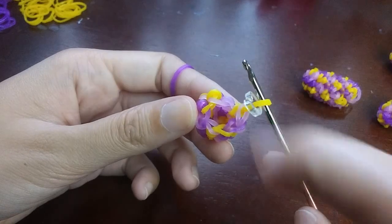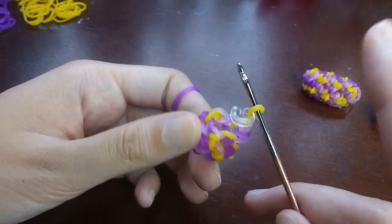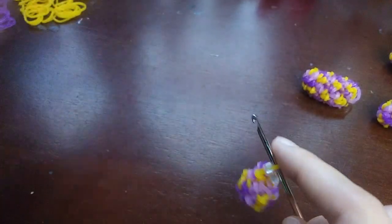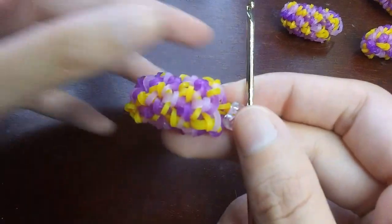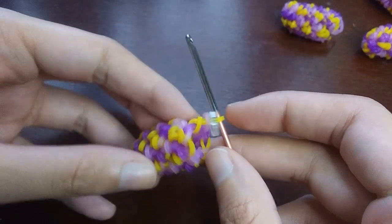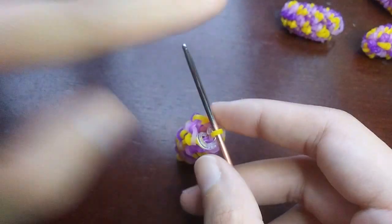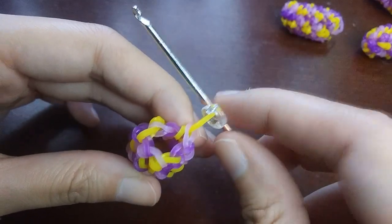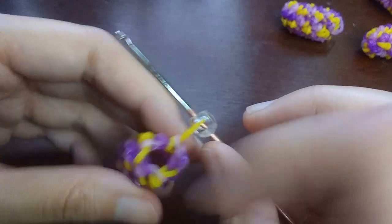So yeah, you're going to do that exact same thing we just did 3 more times. So you do 4 rows of single stitches in total. And then I'm going to come back to show you what to do next. Okay, so once you finish doing the 4 rows in total, your leg should be looking something like this. I did 1 row with you on camera, so you should have only done 3 rows off camera. And after each of those 4 rows, you should still have 8 stitches. So if you count around, you should have 1, 2, 3, 4, 5, 6, 7, 8.